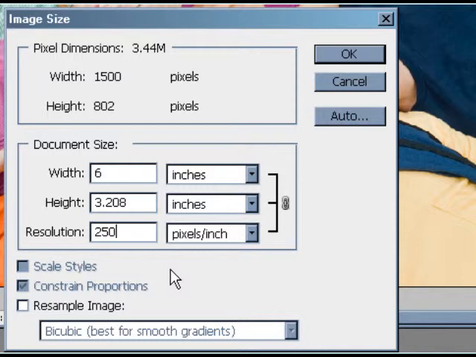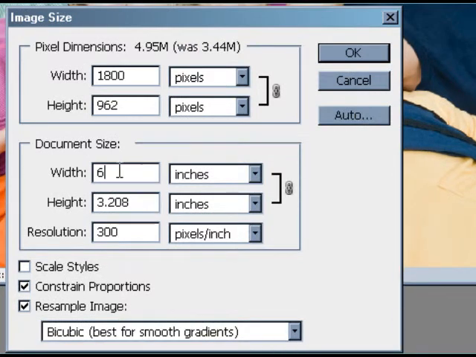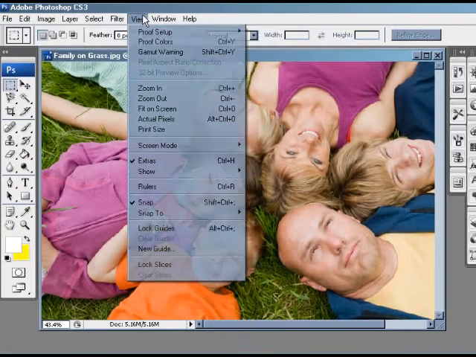It would be best to rescan this image if possible, but if you do not have the original hard copy image, you might be able to resample the image to meet printer requirements. First, select the Resample Image button. Then, change the resolution to the required 300 ppi, and change the width to 6 1/8, or 6.125. Click OK.